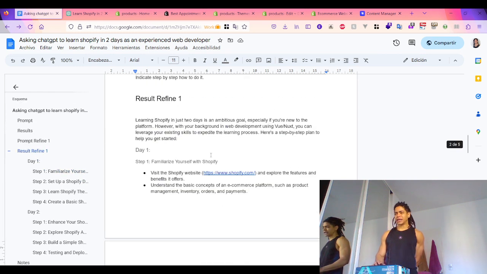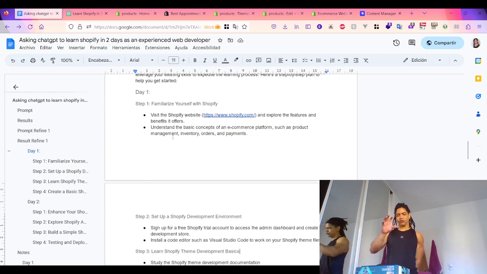Just to make a quick recap of step 1, which is familiarize yourself with Shopify. So understand what things Shopify offers. They have allegedly the world's largest commerce community, where they allow you to build an online store as well as identify your different sales channels, physical, digital, for example, or POS.